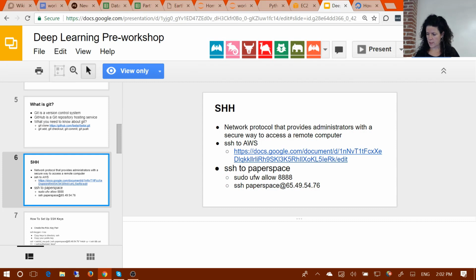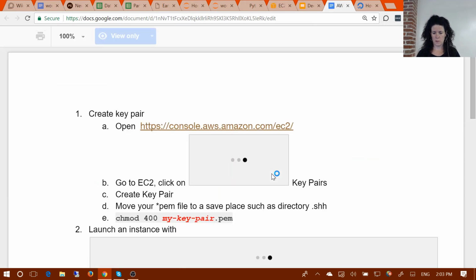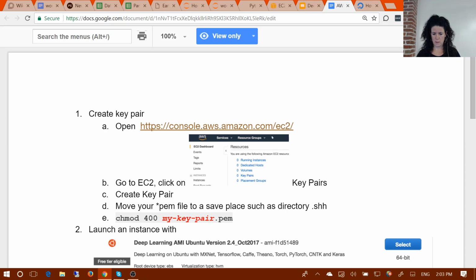I have another document that I already shared with you on how to do SSH to AWS. Let me get to that document for a second here, so you can open this document. Basically, I am going to create some similar key pairs on AWS first. I don't know, Jeremy, I just use the key pairs from AWS separately than the other ones. So I just keep them separately in this case, yeah.